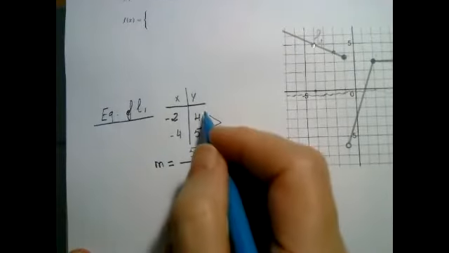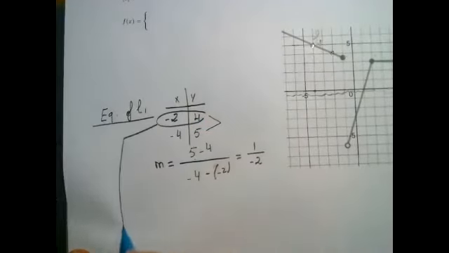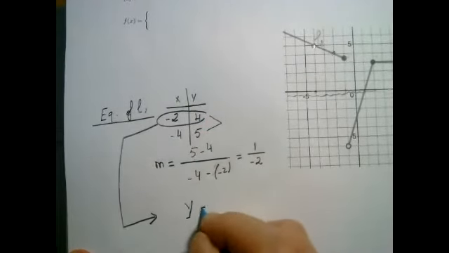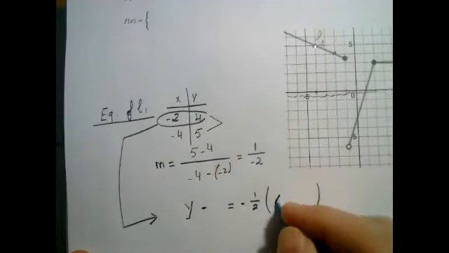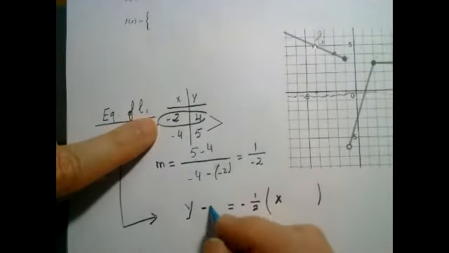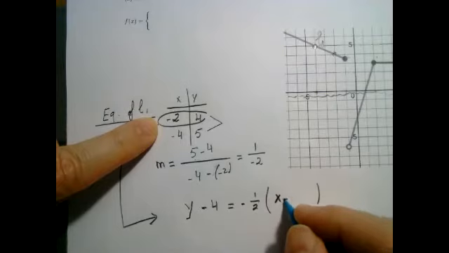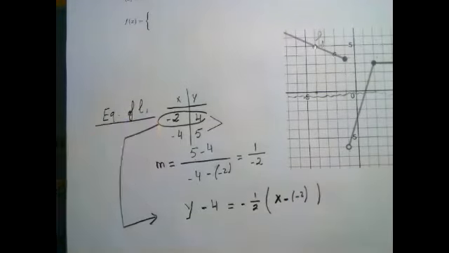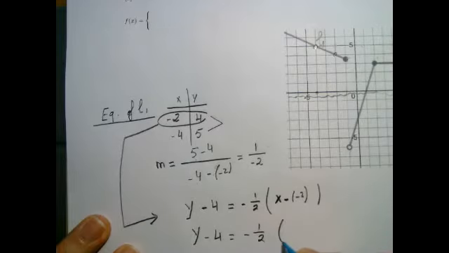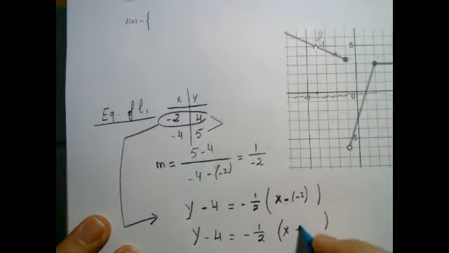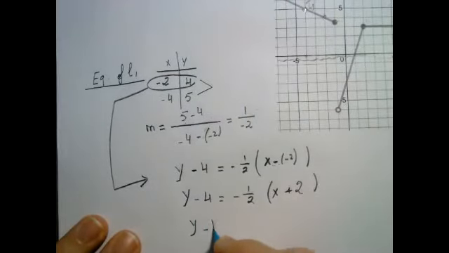Now for the equation, I'm going to pick a point and find it. So I'm going to pick that. I will have y equal minus 0.5 times the point. I'm going to put minus 4, 2. So here I put the y, and here I put the x value. Okay. So this will give me y minus 4 will be equal to minus 0.5. I still have my parentheses because nobody likes minus 2. So it's going to become x plus 2. Once I make it look nice for me, then I proceed.